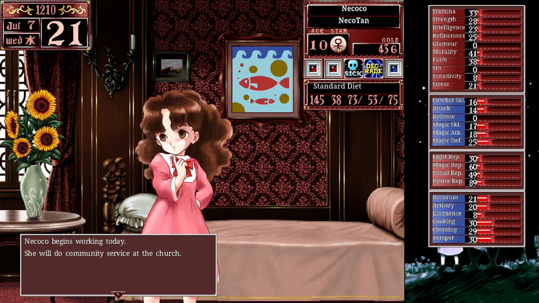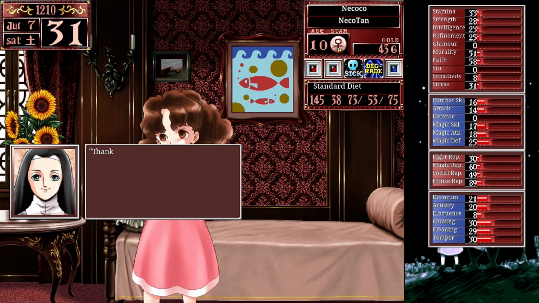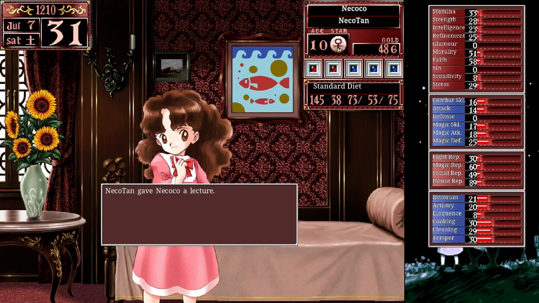Now Coco begins working today. Community work. Okay, let's see here. We'll do a little bit, just a little bit. All this slacking isn't good. Your daughter got better. Good. I am also going to lecture you. Okay.